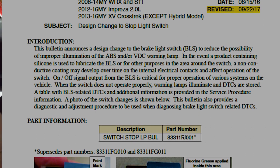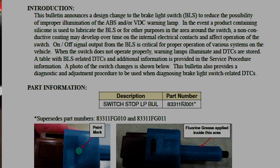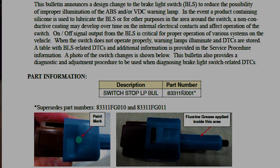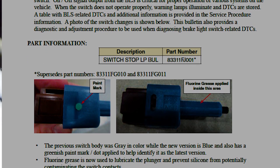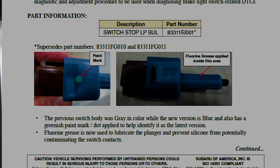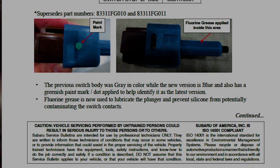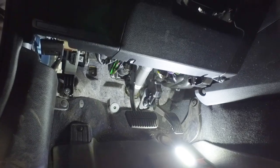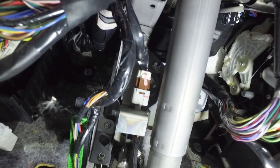But when I was in the parking lot, I did not have brake lights and I did not hear it clicking inside. When we called Subaru, they had the parts on the shelf — they said it's a very common problem and there is a service bulletin for it. So coming up next I'll show you how to replace the brake light switch. If we look up underneath the dash and follow the brake pedal up, you can see that brown switch right there — that is the brake light switch.